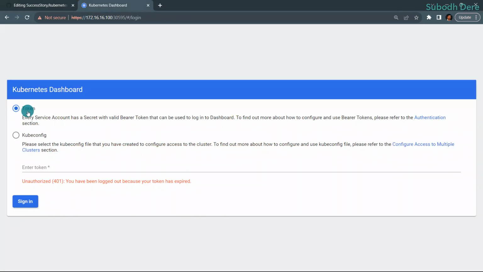We can log in. Okay, so it's not like without security. It has the entire security. Anyone having this IP and port will be able to see this screen, but they should have a token to log in for authentication. So there are two ways of authentication. One is token, the other is kubeconfig. But I'll make use of the token because it is quite a secure way of doing it.